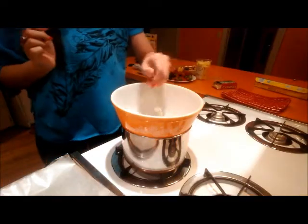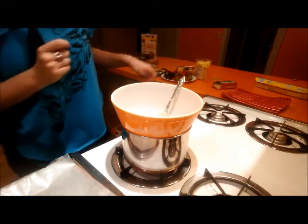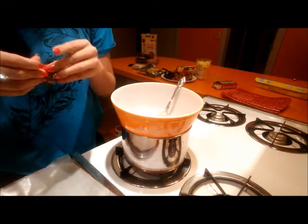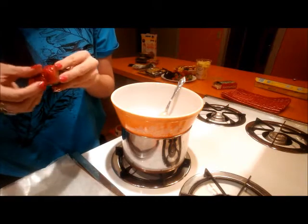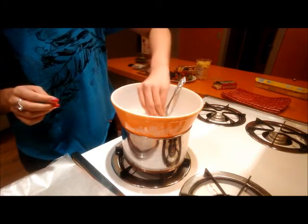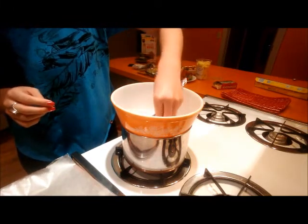Okay, once your chocolate is melted, which you can see mine is, you're just going to take your berries and dip them in. And what I do with my strawberries is actually leave the green portion on because it gives you something to hold on to, so you can dip more of the strawberry in the chocolate. Just make sure that you pull them all back so that none of them get put underneath the chocolate. And then you're just going to take it and put it in there.